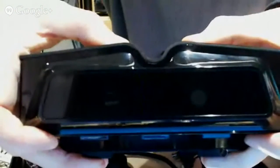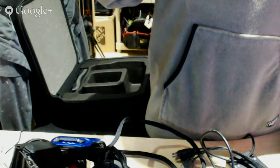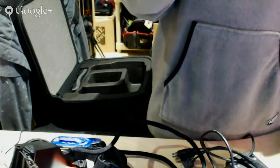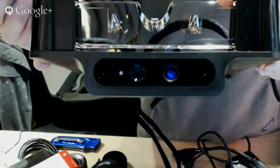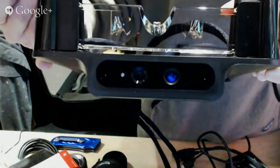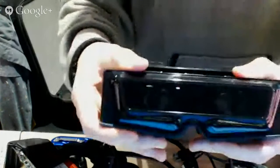So when I look inside, here, see what I can see. When I look inside, what I can see, there we go. Yeah, so that's IPD adjustment. But what's interesting is they've got to be working those optics in a way that isn't what I expected, because this really can't move. So you can't do a proper IPD adjustment. So it's probably a combination of software and the lenses. So you shift the image in the software to adjust where it will appear on each display. And then you have to adjust this to match.